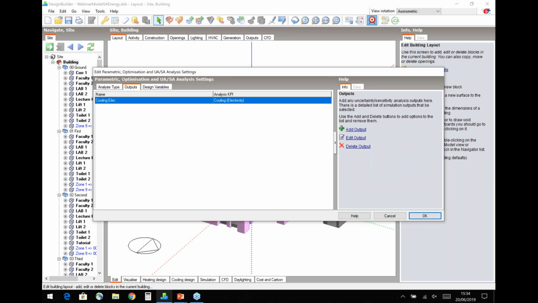On the outputs tab, the output is defined as cooling electricity. We do not have capital cost, our other objective, as an output here. It has been analyzed separately. This is because in sensitivity analysis, the order in which design variable options are selected is very important. They need to be ordered in an increasing or decreasing value.